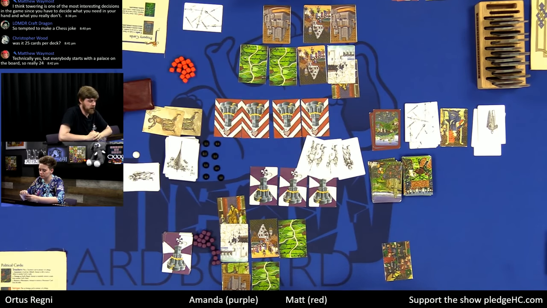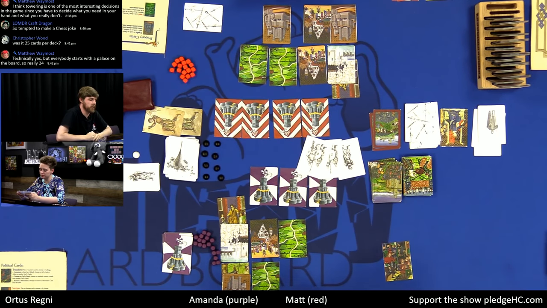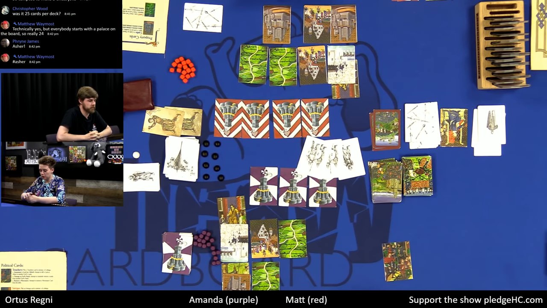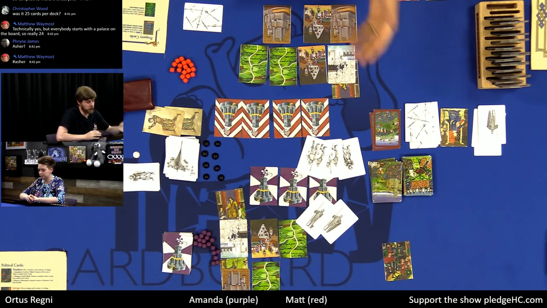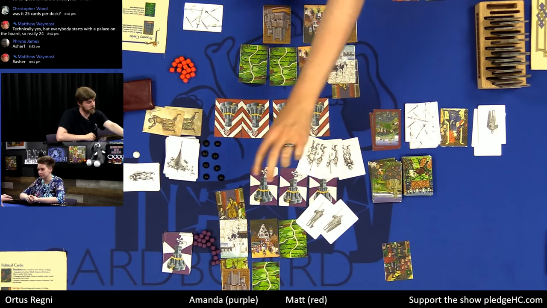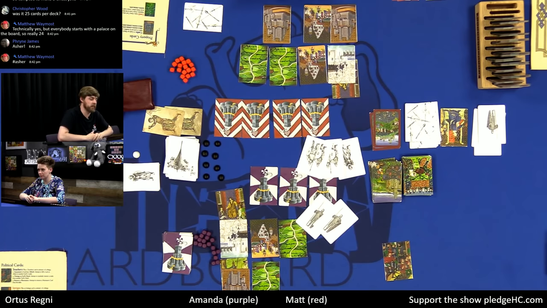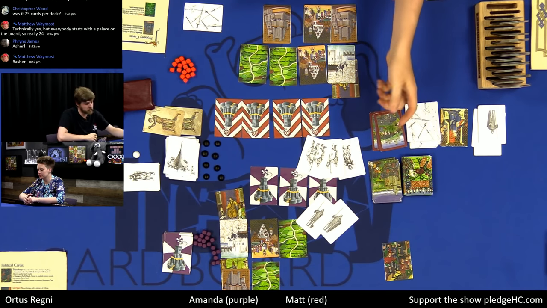You can play three cards, and you also have your prince and your champion to block with. I am going to block one, two, three, four. The only thing to watch out for is if you get on the bad side of this, those two will get captured. And since it's the Vikings, you can't ransom them because the Vikings don't take ransoms.